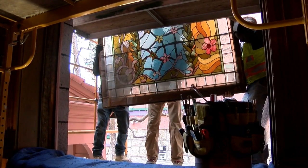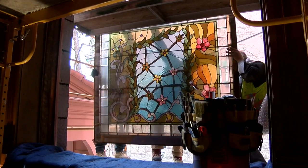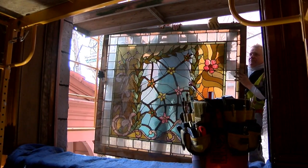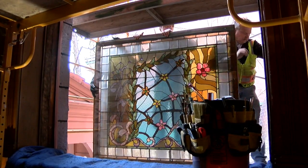I've been here over 18 years, so to see the tremendous change we've been able to effect here at the house, with growth in visitorship, as well as being, as Historic Denver, amazing stewards of this lovely home here in Denver. So it's very personally satisfying, and it's been a little bit emotional today, crying a little bit as that stained glass came out.